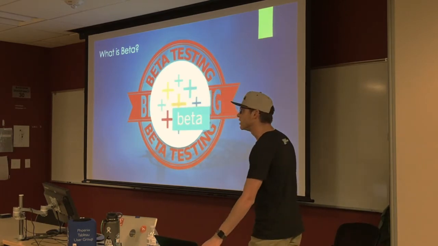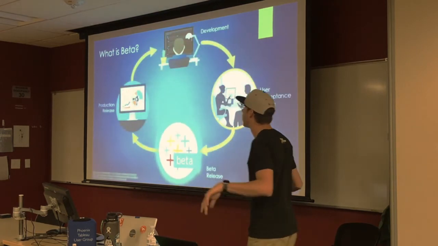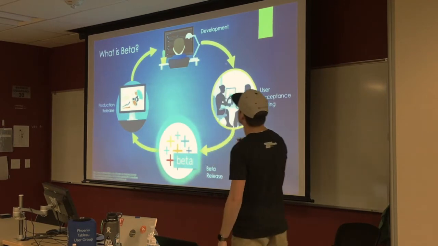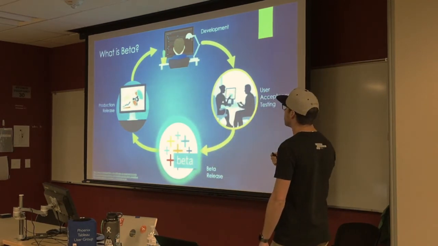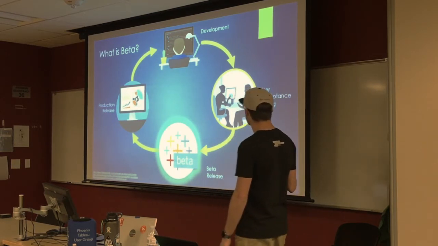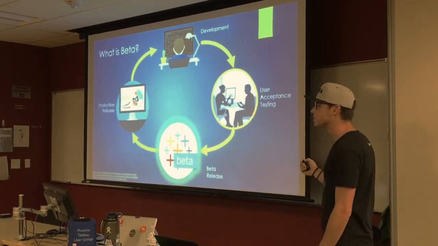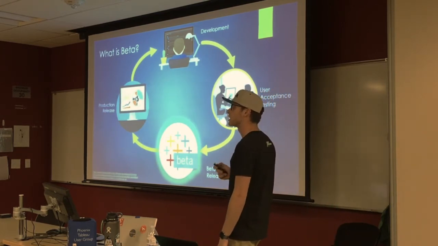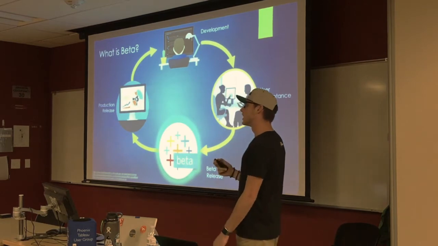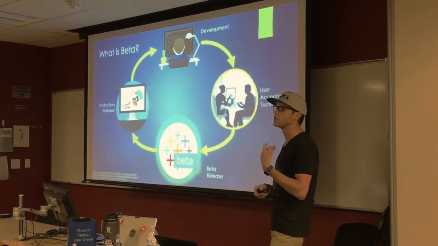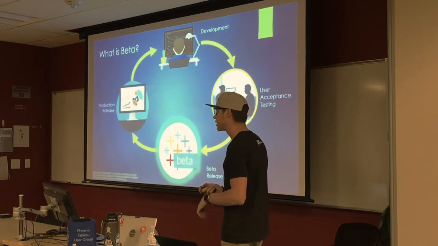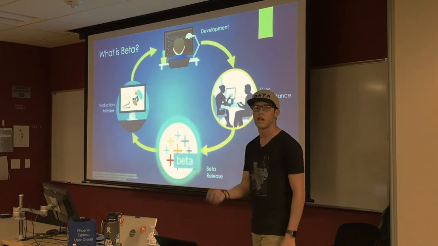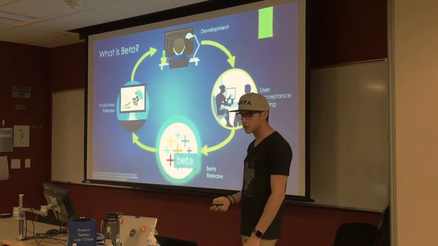So where does beta fit in? Beta is a part of the ongoing development lifecycle. As you can see, it is a giant circle. So after we have our developers enter the code and build out the features, they undergo, typically, a round of user acceptance testing within the organization. So there would be a group of individuals at Tableau that are testing all these features. But again, that's within their pre-confined walls. It's a nice environment, very consistent architecture. So they release it into beta for people like us to get our hands on, download it, and start to play around with the features.